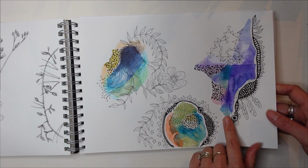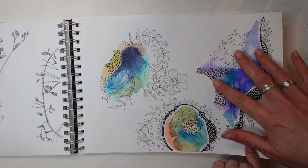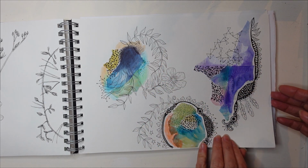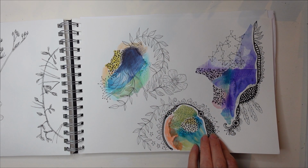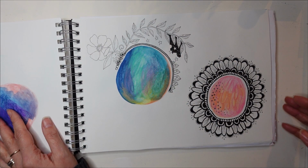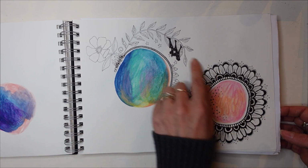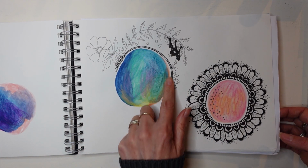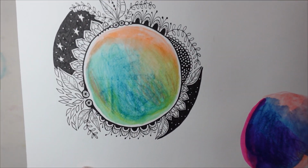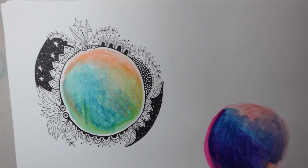I quite like this as well. I've gone off piste with doing an orb and just done a strange sort of abstract-y, doodly drawing. Anyway, they're interesting to me. I don't really know where I'm going with them. Can you tell they felt a bit out of my comfort zone, so I went back to my more natural orb shape and started drawing around those. I love this one. I think that would be quite a cool sticker. So I might get that done as a sticker.